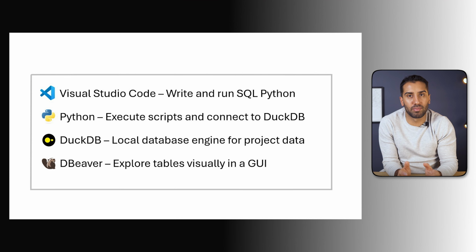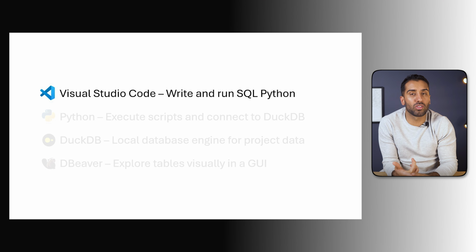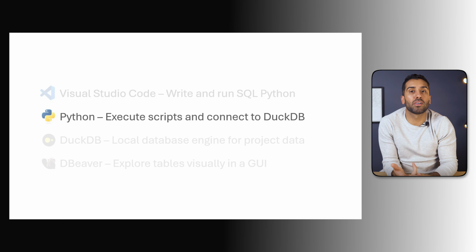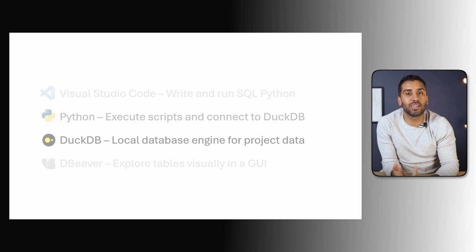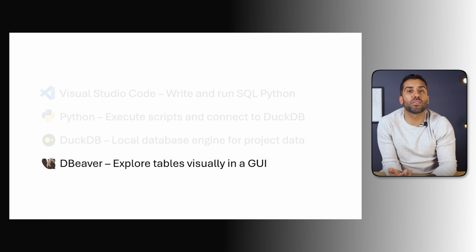We'll start by installing 4 tools that make up your working environment. Visual Studio Code is your main editor for writing SQL and Python. Python is the runtime that we're going to use to run small scripts and connect to DuckDB. DuckDB is a lightweight local database engine for your project, and DBeaver is a visual browser for previewing your tables.